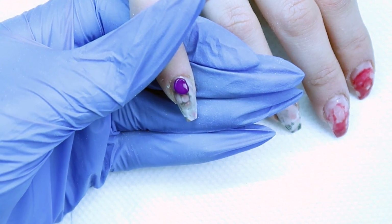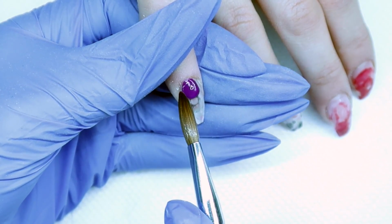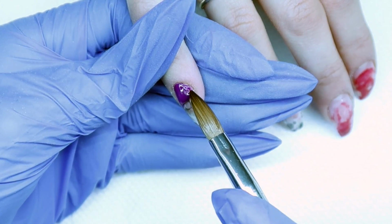Hello everyone, today I have a black and purple acrylic set for you done on a client. So I've already prepped her nails, filed them all down thin, and used bonder and dehydrator.